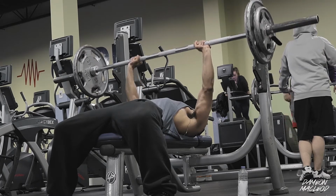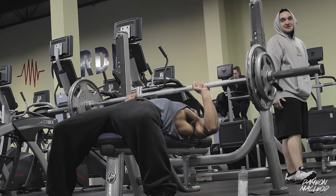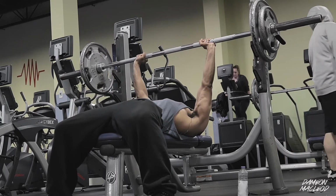It's rare to get a chest pull, but I got a chest pull. It wasn't really ego lifting. It was just the fact that I was dieting too hard, and I was trying to dial it back a little bit. I didn't have enough carbs, not enough energy. I got that pull. So my advice to you all is keep your food intake at maintenance when you're just trying to build your muscle.